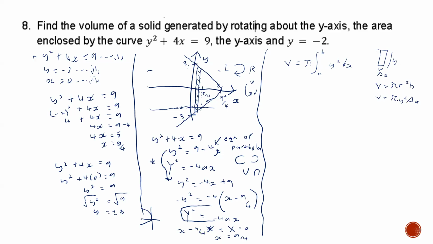Now, when you sum up all these small elements, these small strips within this area, that's when, of course, you'll be using this symbol initially, but that symbol changes to the integral symbol. Then this becomes volume equal to pi, which can be put outside the integral, because now you're summing up very, very small strips, very small elements, and it becomes that. So if you wanted to understand where it comes from, it comes from a cylinder.